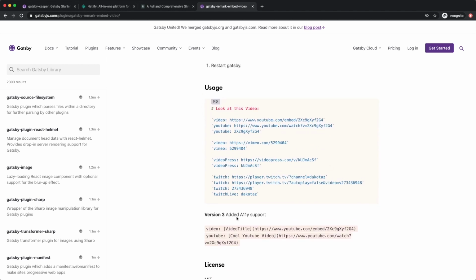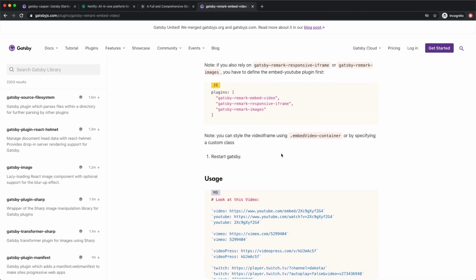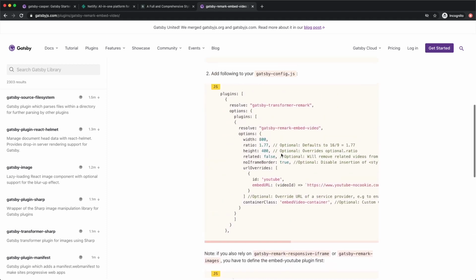You can embed video from YouTube, or add it from Vimeo, and you don't even need to provide the full link. You can just specify the ID of the video, and it's ready to use. I think it's much more convenient than configuring this iframe.